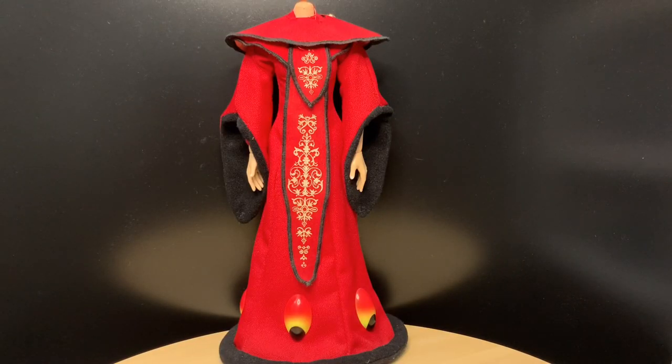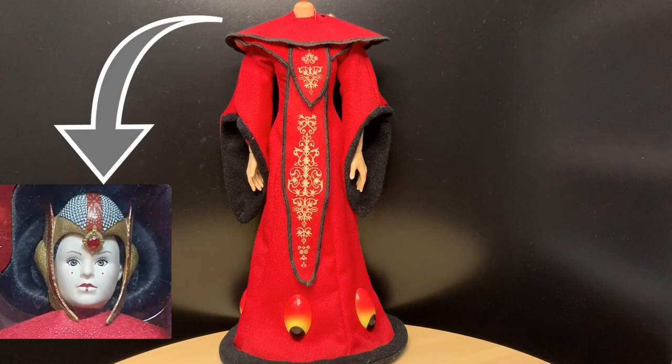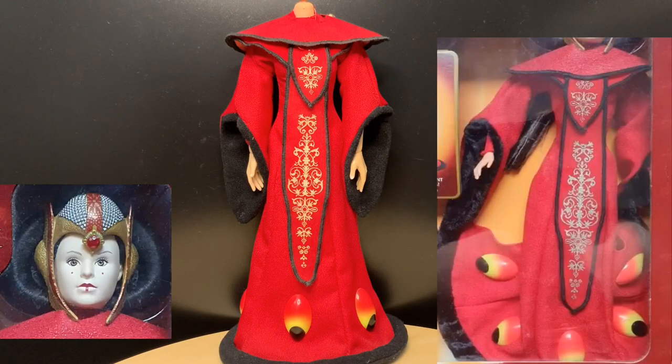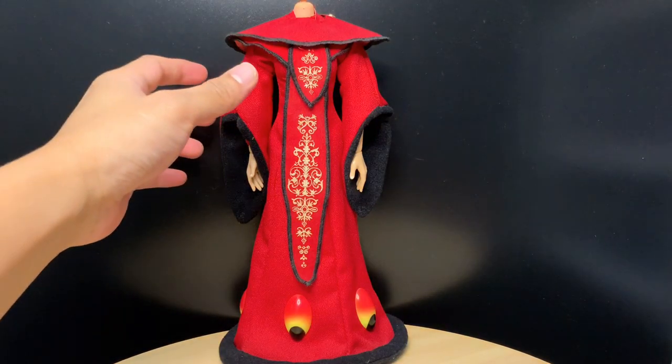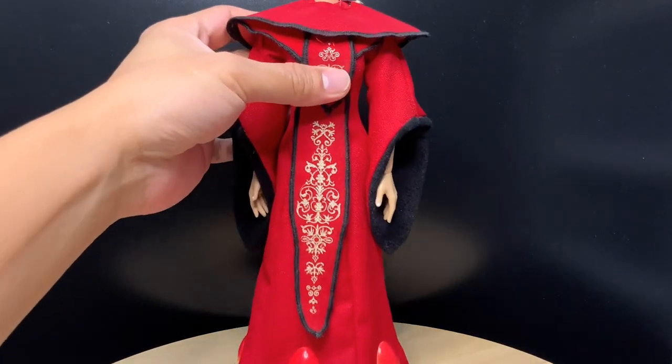For Queen Amidala's body, you will only need the headpiece I mentioned earlier and the gown itself from the Hasbro doll that you could actually source online. The assembly is easy. All you have to do is put the dress on the slim body that you bought. You need a slim body for one reason: to fit the dress, because the original Hasbro doll body that they use is so small and the gown is not that stretchable. You may need to alter the dress a bit also, because this is what I did in order for the body to fit in the dress.